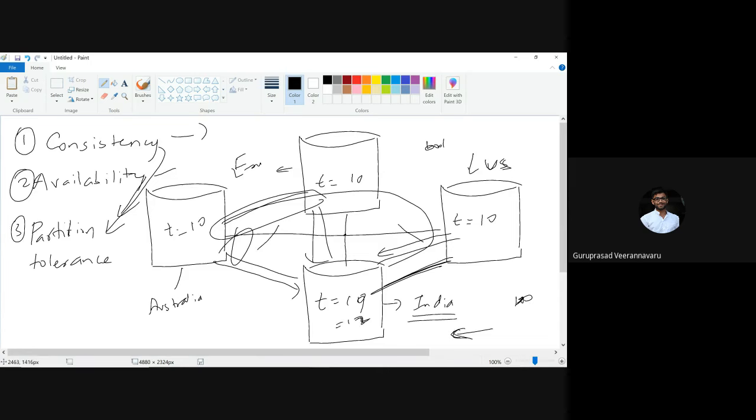It will say not available. Why? Because 2 of the nodes are down, and because of that, it won't update. So it is not available, but it is consistent. So considering partition tolerance, meaning any one of these nodes going down, you can have either full availability or full consistency. You cannot have both.